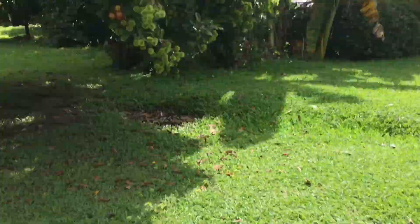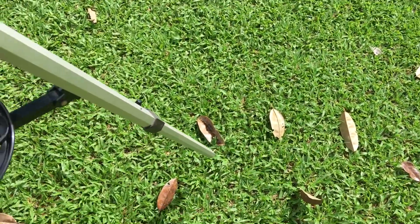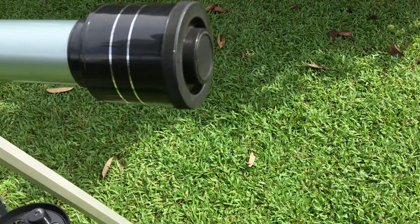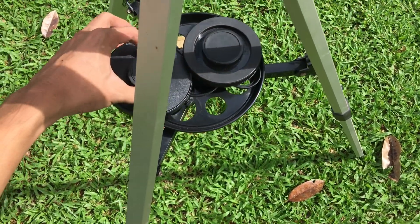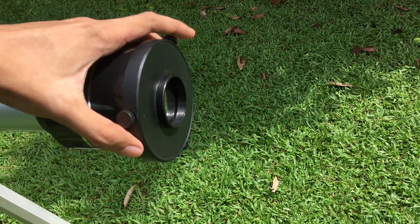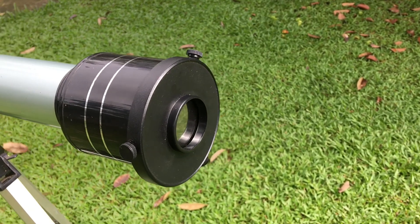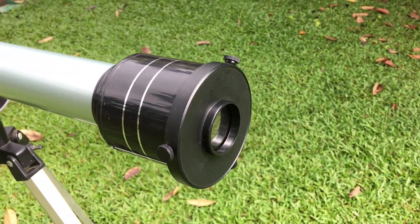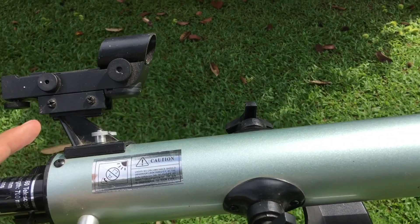After three days, we finally have the Sun. It is still a bit cloudy but it will be fine. Now I'm going to place my telescope. What you need to do is remove the cover and place the solar filter. Put the filter in position and then tighten it up by twisting the screws or knobs. Make sure the solar filter is tight enough so that it won't fall off in strong wind.